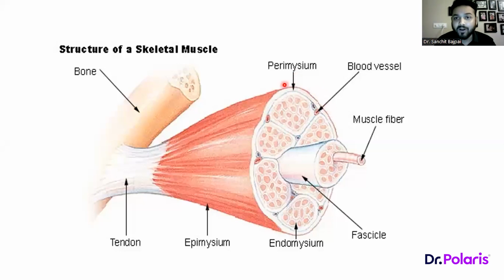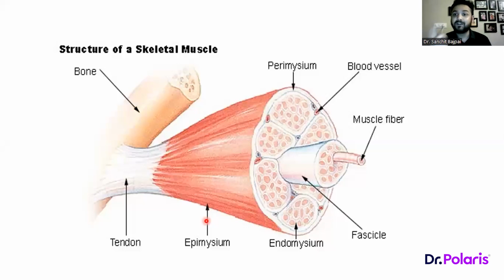And when all of these muscle bundles are together wrapped in a lining, this is called epimysium. So there are three mysiums. Each muscle fiber is lined by endomysium. Collectively, those muscle fibers come together to form a fascicle, which is lined by perimysium. And once all these fascicles join together to form a muscle bundle, the whole muscle is lined by epimysium. Okay, endo, peri, epi. Three layers.